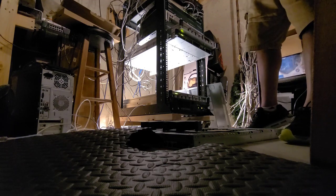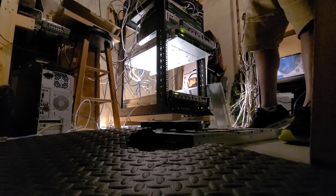Alright, so I don't remember exactly what I was doing at this point in time, but it's okay. I believe I'm comparing the RAM. I honestly don't know what I'm... Oh, you know what? I know what I was doing.